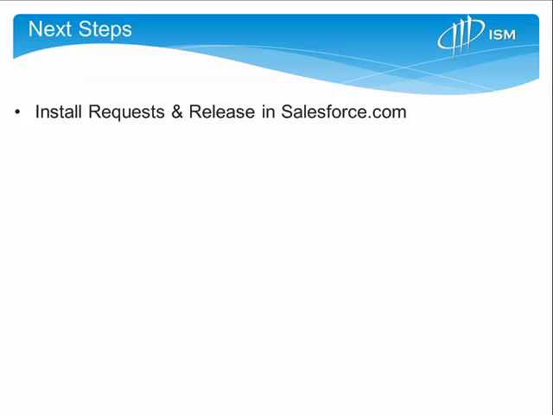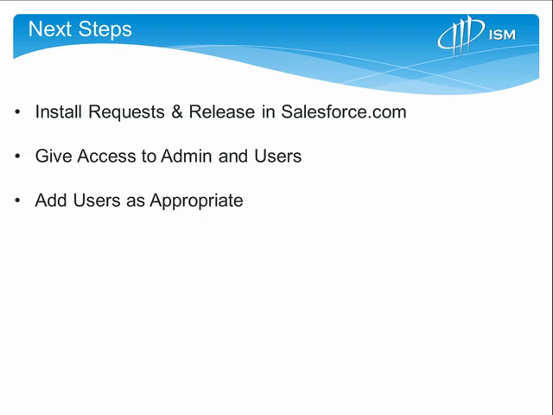In terms of next steps, we'd recommend that you install the request release object in Salesforce.com. You can then immediately give access to your admin and select users if you choose, and you can of course add users as appropriate as you want them to participate and collaborate in the process.